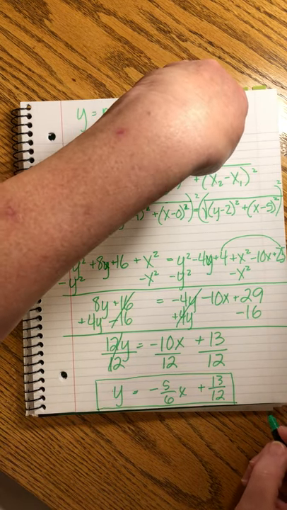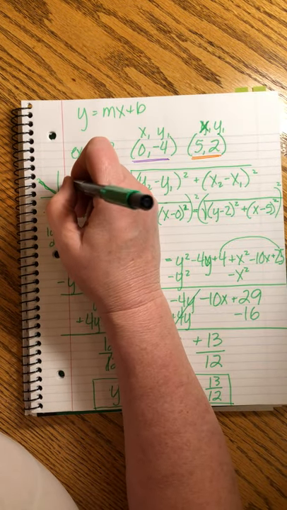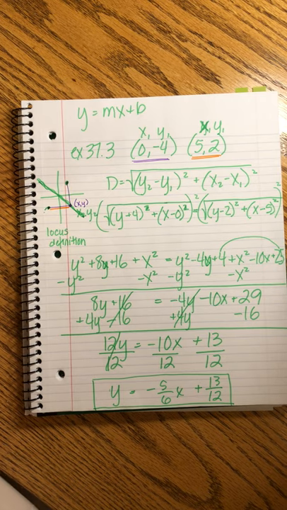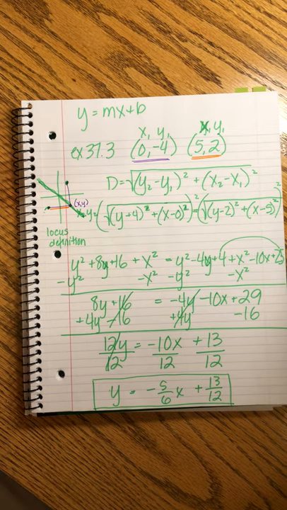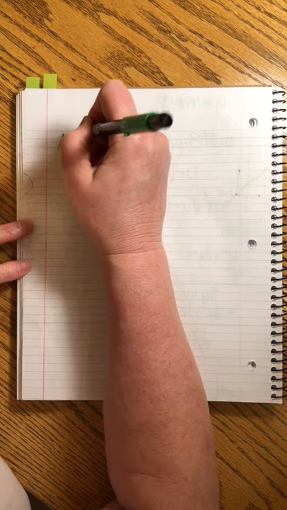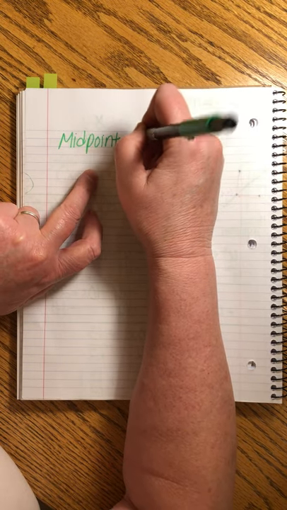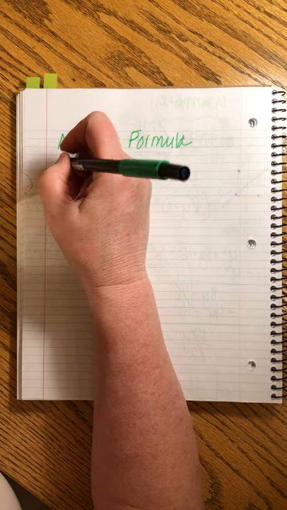And remember that this is the line. These points do not lie on the line. These points are the same distance away from this line. It's the river runs through it situation where the points are not on the line, but the points determine the line. That is called locus definition of a line. Now we're going to switch gears to another calculation that has to do with lines on a graph. But it's easier and it has a different purpose. This is called the midpoint formula.